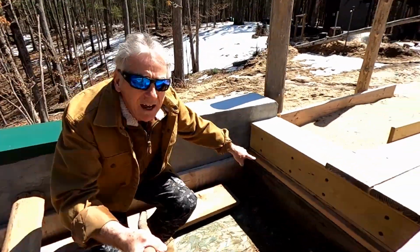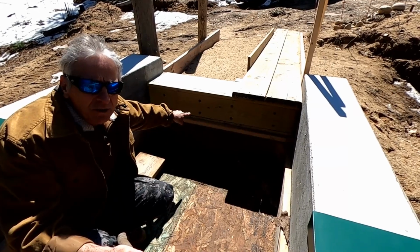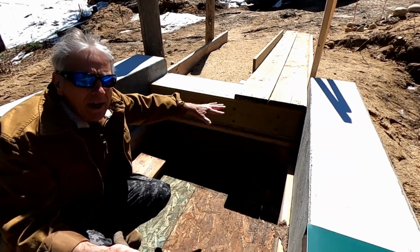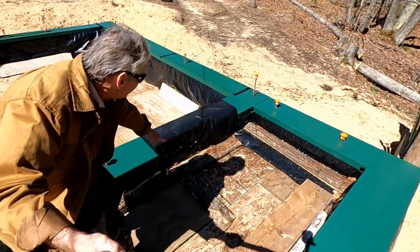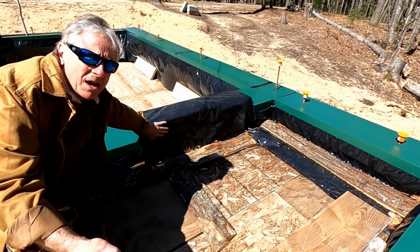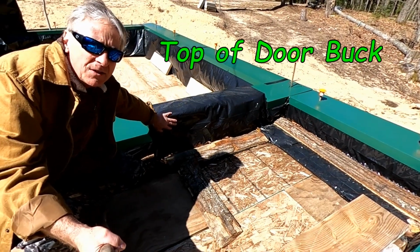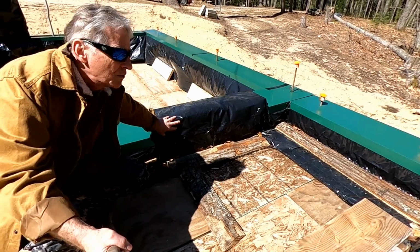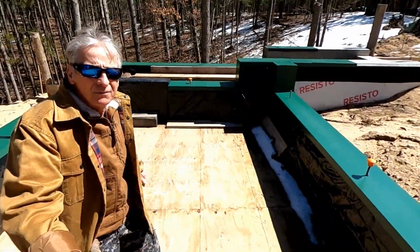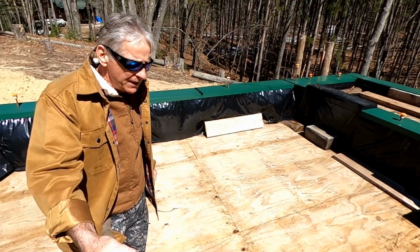Right here you can see is the header for the stairwell, the stair stringers. This is the stairway entry right here. This is the door buck. This is a wooden spacer that's going to take place in the door during all these pours. Then the wood frame comes out and the door goes in. Once again, the black plastic you see is just to keep the sun's ultraviolet light off of the styrofoam.